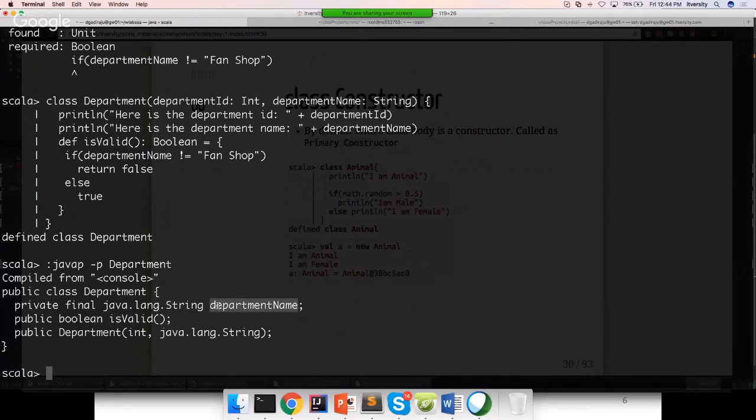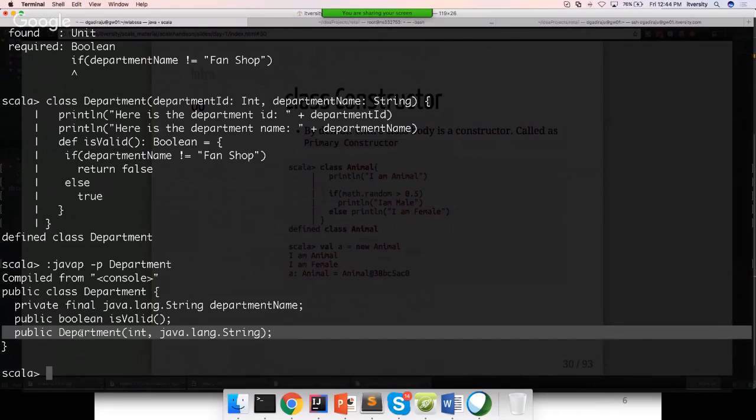Even though we did not specify it, it actually created this additional variable because we are trying to access it as part of this function. And then it has created the method Boolean isValid, and then the default constructor. So whatever you have as part of the body of your class, except for the method definitions, it is making the rest of the code part of the constructor.